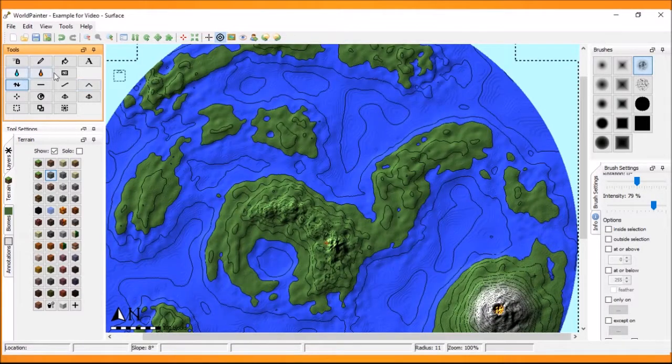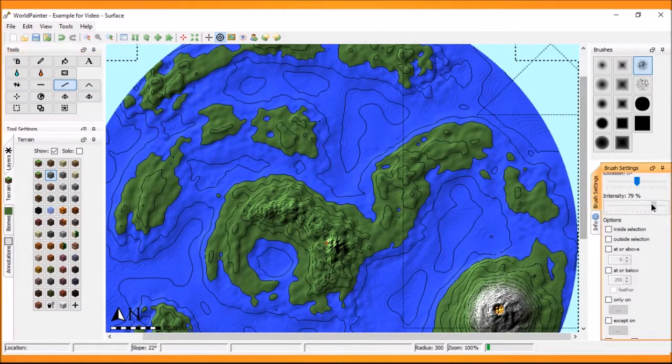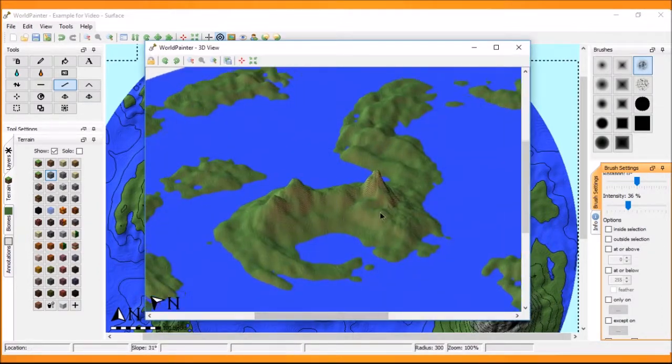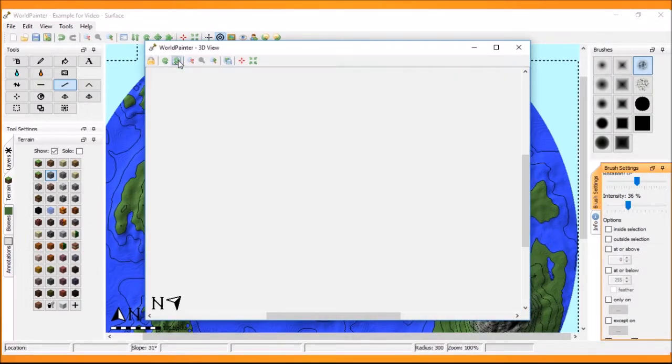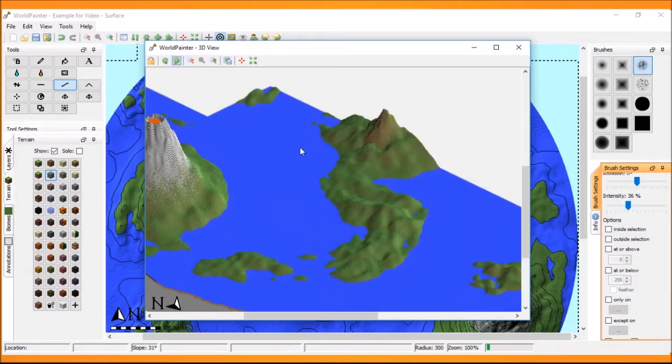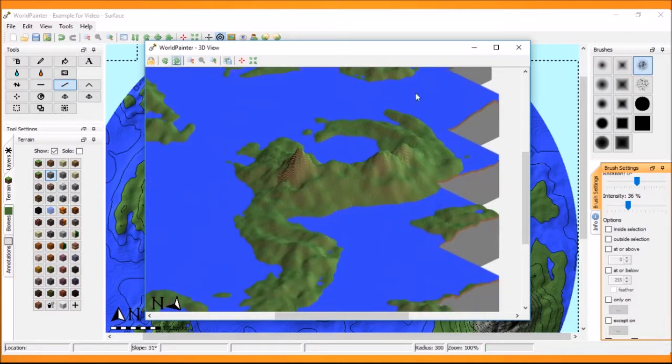One more thing that's pretty easy to do and makes your build a lot better is this smooth tool. I'm going to make a big radius, do lower intensity, and just smooth it. And then I'm going to go back to this, and those mountains look a lot better. So those look more natural. After you smooth them down, they look a lot more natural. There you go. That is a pretty good mountain range right there.